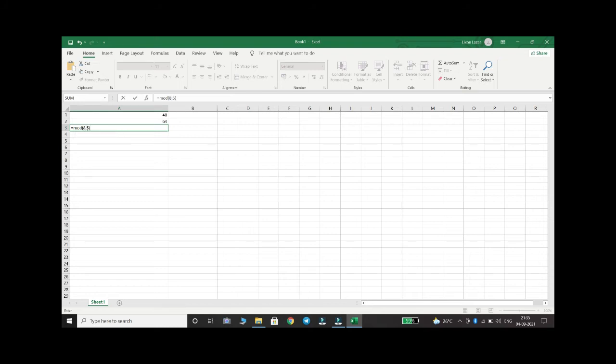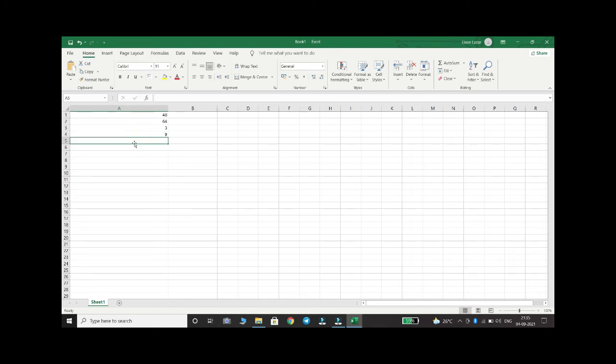So result will be 3. Okay. The next function, sqrt. It will give square root of the number. Equal to sqrt 81. What is the square root of 81? That is 9. See, the result is 9.